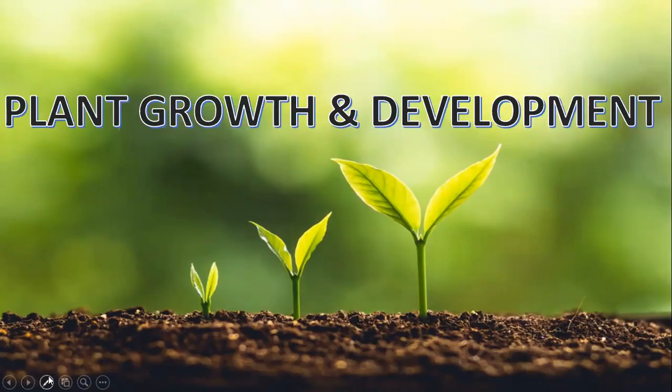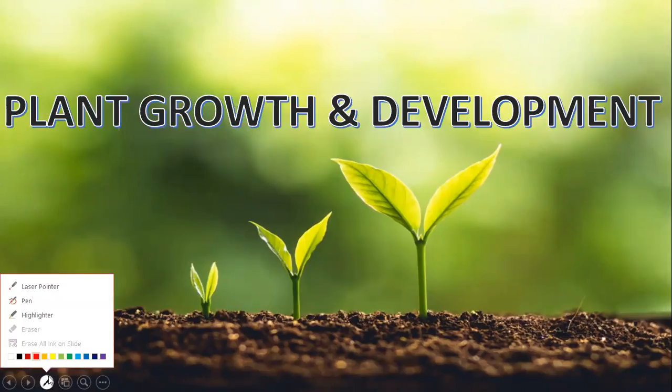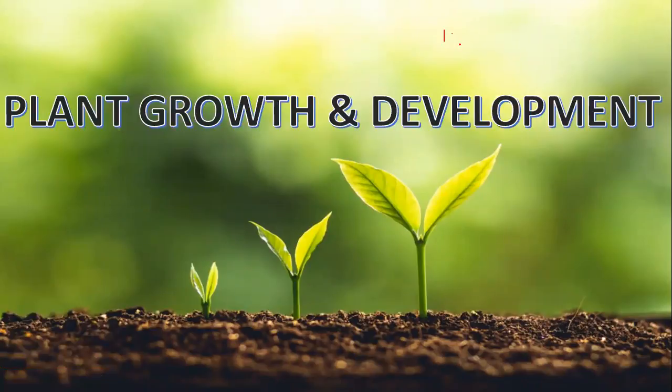This is a very interesting chapter, on how you can get connected with the plants. Generally for your NEET exam, only one question of 4 marks will be asked from this chapter, or it can go up to a maximum of 2 questions. So you will get 8 marks from this particular chapter, growth and development. Plant growth and development constitutes only 2% of the entire NEET paper.